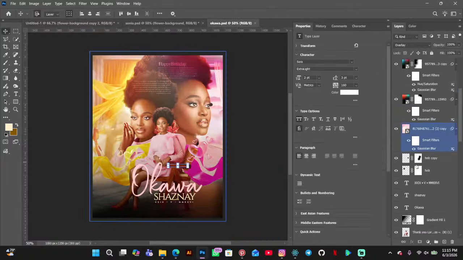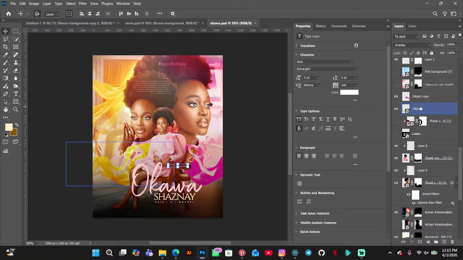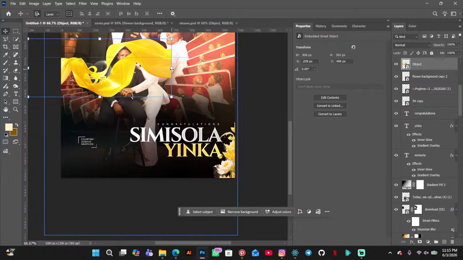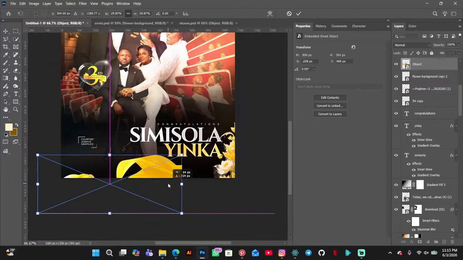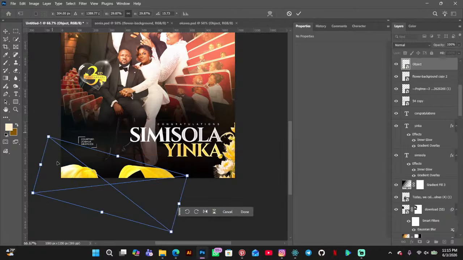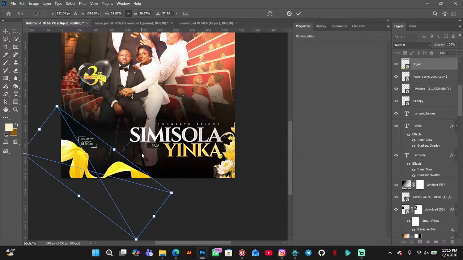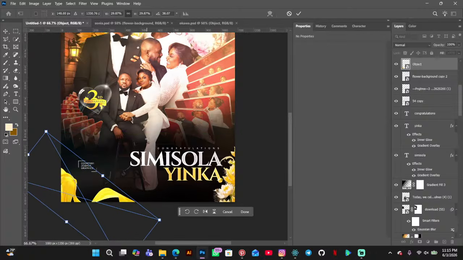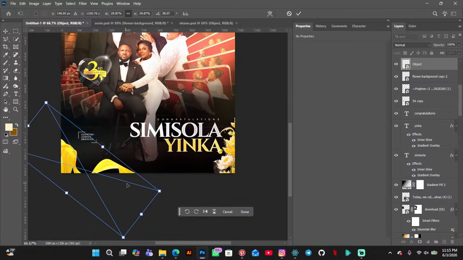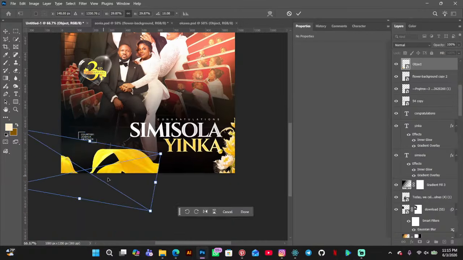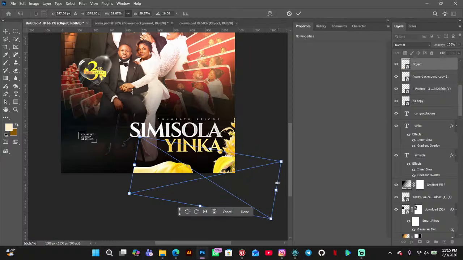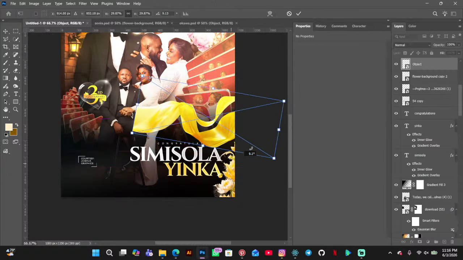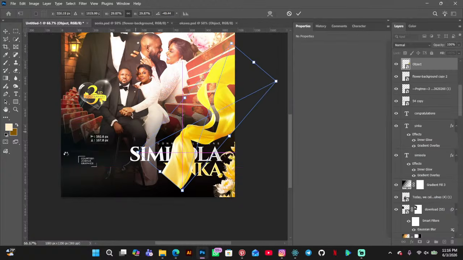Now I want to use the yellow fabric on this design. I think now there are too many elements here. I don't want it to be too crowded, so let's see, maybe I can blur this.